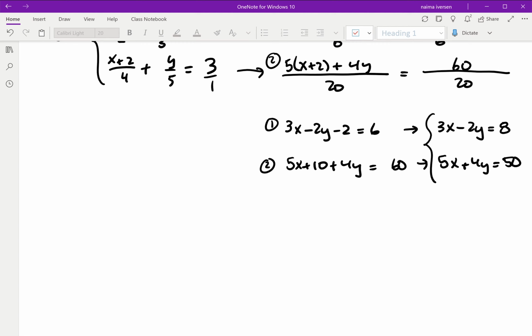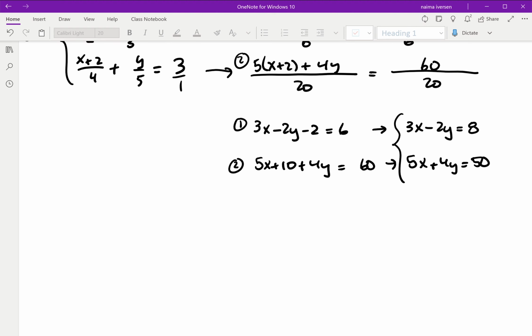So looking at this, here are my possibilities. I could multiply equation 1 by 5 and equation 2 by 3 and get those x's to match. I could multiply equation 1 by 2 and get my y's to match. That seems like an easier thing to do. So again, there are lots of different things that you can do. You can affect both equations by multiplying by something, or you can see if you can just do one equation by multiplying by something. But the idea is that you have to match up the coefficients on either the x's or the y's so that they will eliminate.